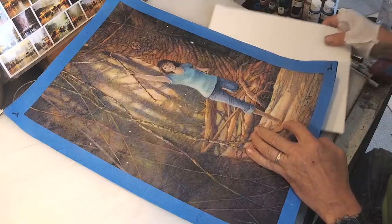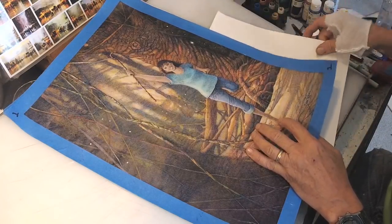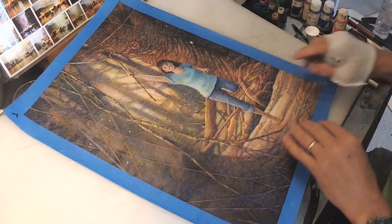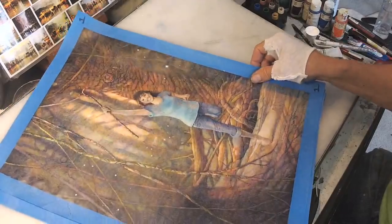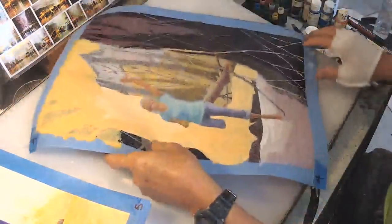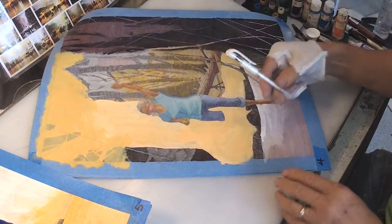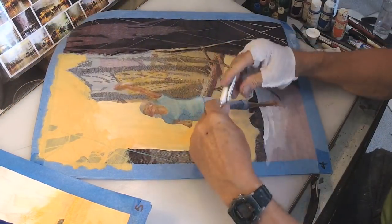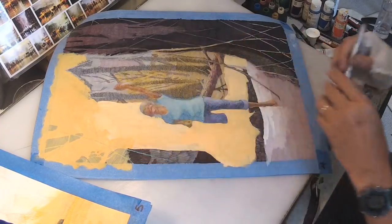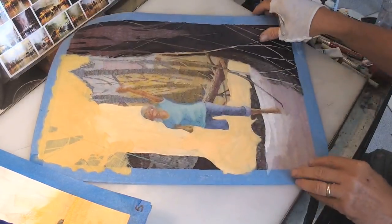I'm confusing you, aren't I? And I don't like this part. I like it better dark, but I like this part. Okay, so I need to come in here and on page 4 then do some white highlights. And I have had this tool in mind throughout this whole process. It's a Uniball Signo white pen. Let me make sure it's, yep, still works on here.